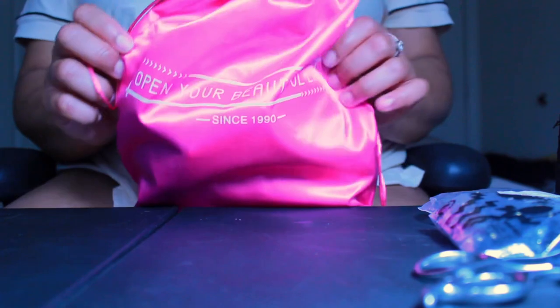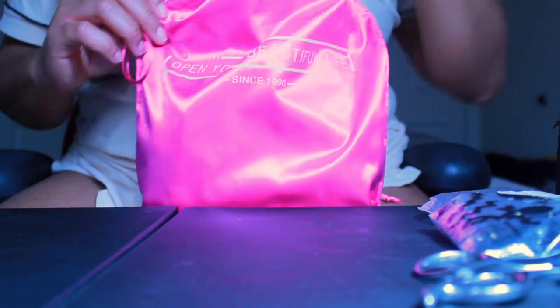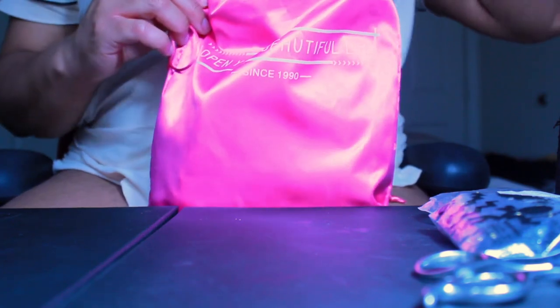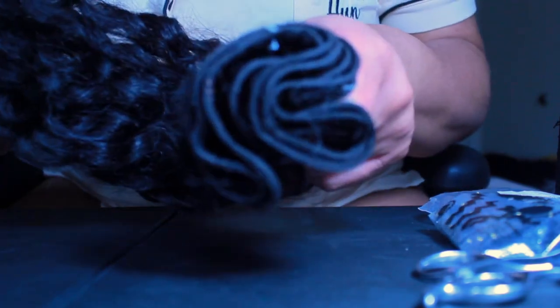Now, the hair you use is really, really important. This is what it came in, a cute pink little satin bag, and I ordered it from Riverwood Fashion. They are a wholesaler, but you can buy individual bundles at a really, really good price, so I'll link all their information down below. But I've used their hair before. Their hair is super thick. It has a lot of luster, as you can see.